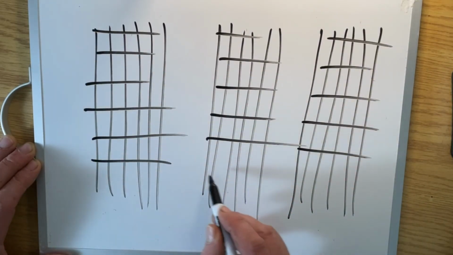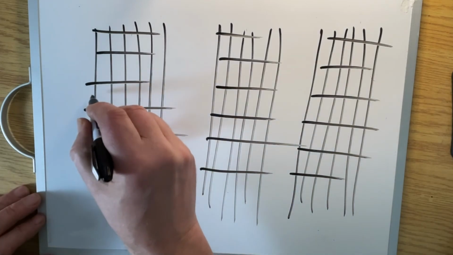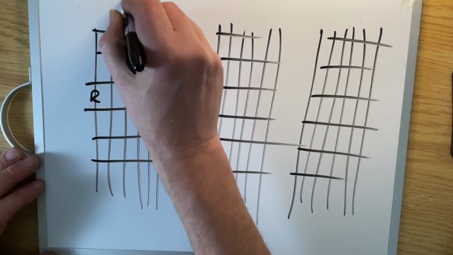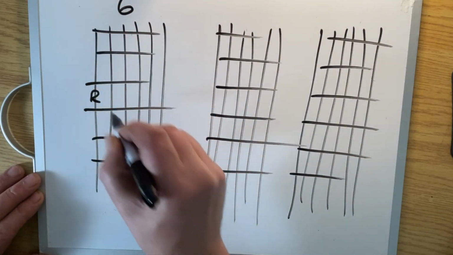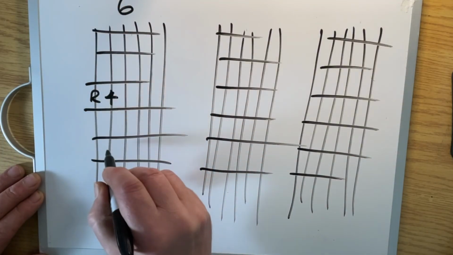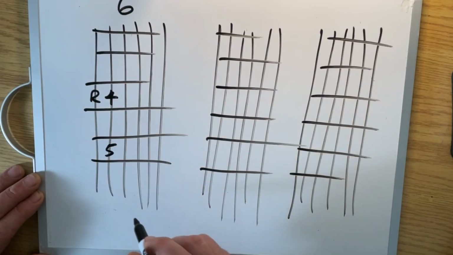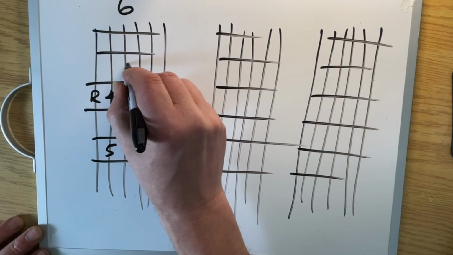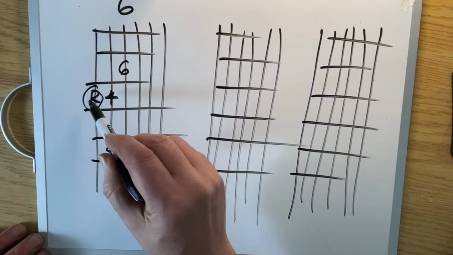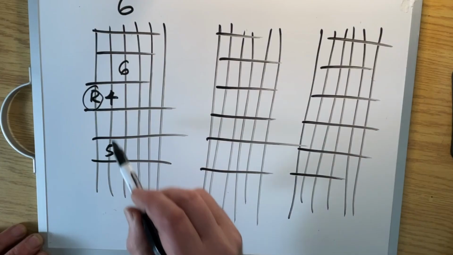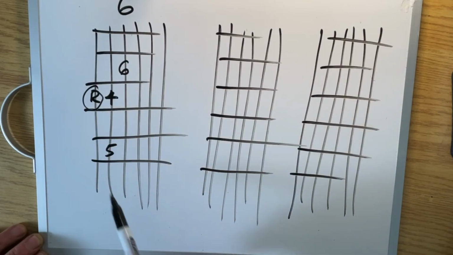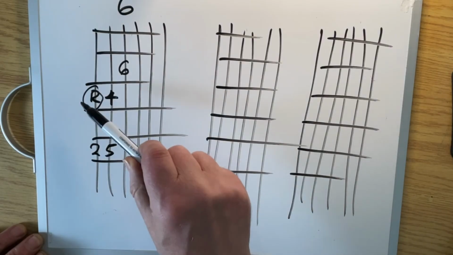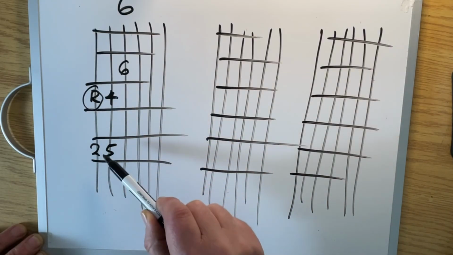If we have the root note on the 6th string, then we already know that the 4 and the 5 are going to be right there. Now we're looking at the 6. So the 6 is going to be over here. So we can go 1, 6, 4, 5. Now if we're doing a 1-6-2-5, we can find the 2 right there. So we go 1, 6, 2, 5.